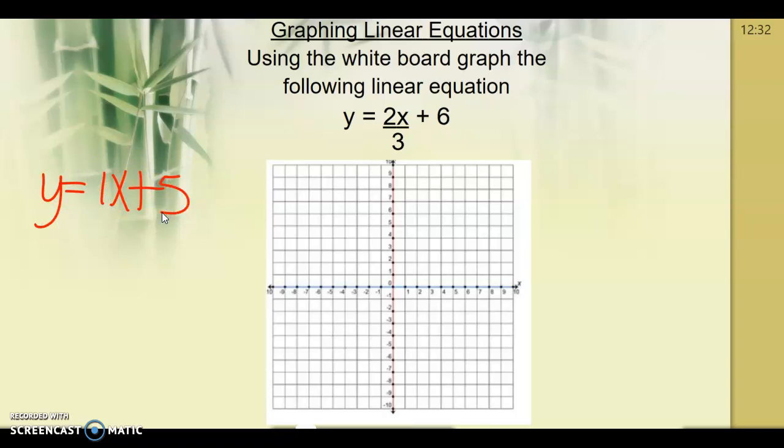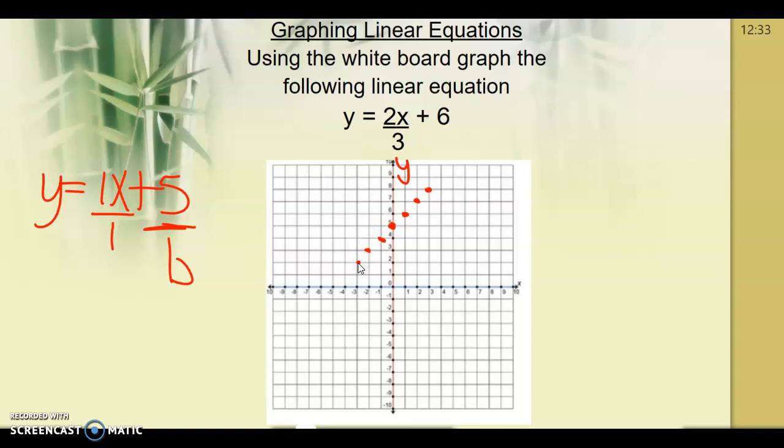Remember that whenever you graph, you want to start at the y-intercept. Start where this number doesn't have any variable attached, and the y-axis is the one that goes up and down. So right here at 5. Your slope is the number next to x. Want to make it a rise over a 1? You can always divide something by 1 and not change the value. So up 1 over 1, up 1 over 1, up 1 over 1. Go forever that way, or down 1 and right 1, down 1 and right 1.